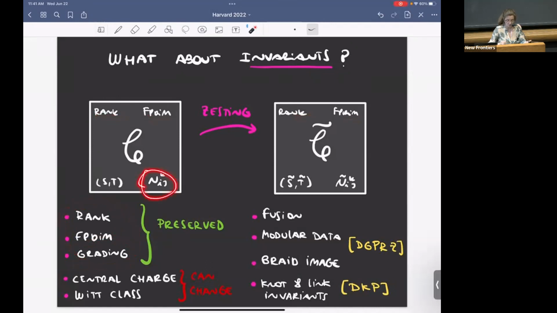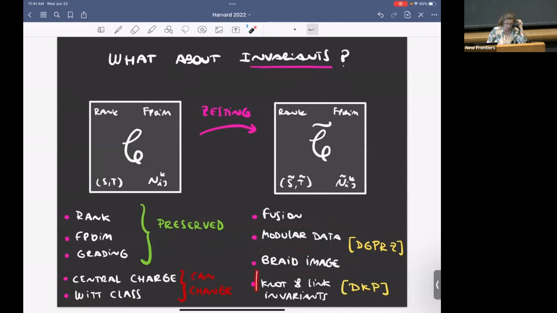We know how the fusion rules change, so that's controlled, because that's how we define the construction. And actually, we found nice formulas for the new trace. Using the new trace, you can see how the modular data and the braid group image change. So we have very nice formulas for this. Then in the examples of the 16-fold way, we could see that the central charge changed. In these 8 examples, all the things that were related by zesting have different central charges, and therefore the Witt class also changes. So these things can change under zesting. They do not always change, but in many cases they do, specifically in this super setting.